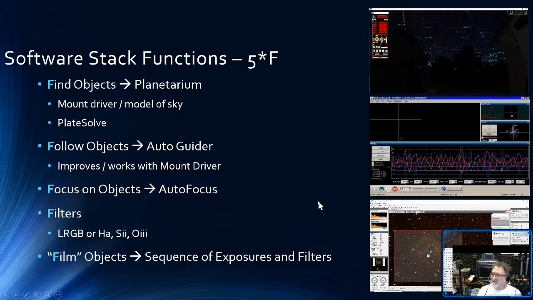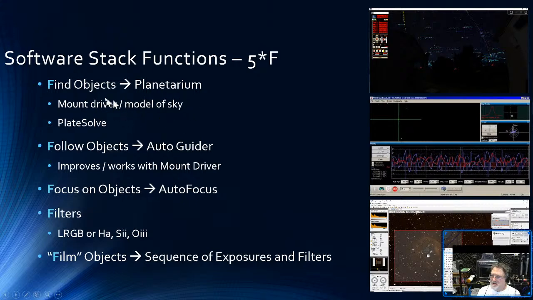So what do these things do, right? I just made this up today. I had another deck that had six Fs. Well, this one has five Fs in it. So, we're going to find objects in the sky. We're going to use a planetarium program. We're going to use a mount driver to interface with the mount's internal model of the sky.